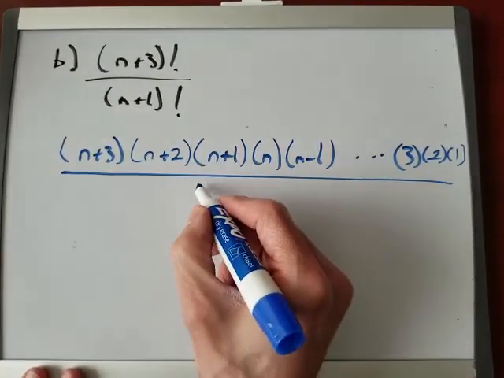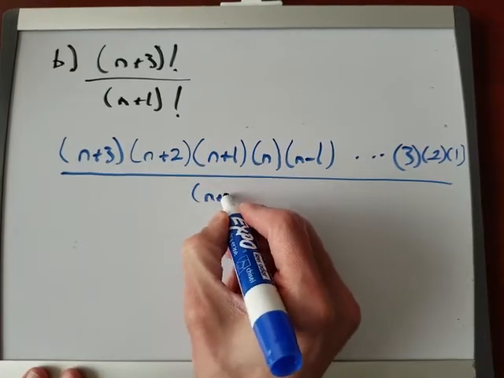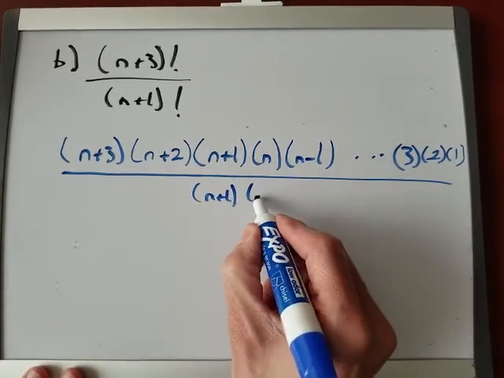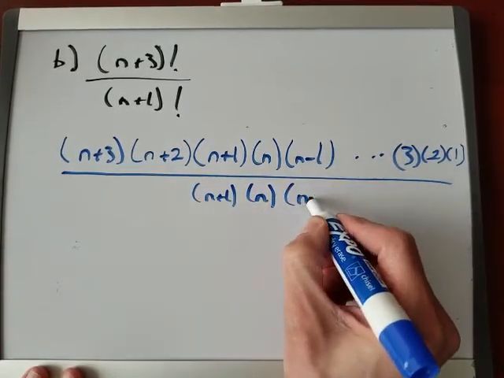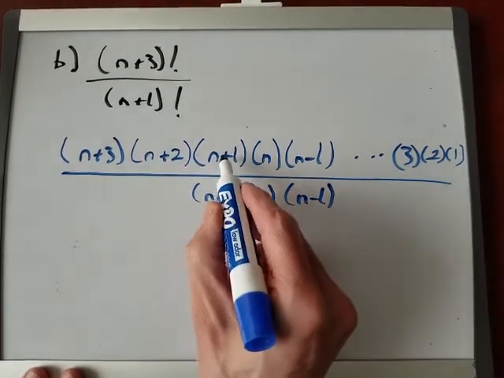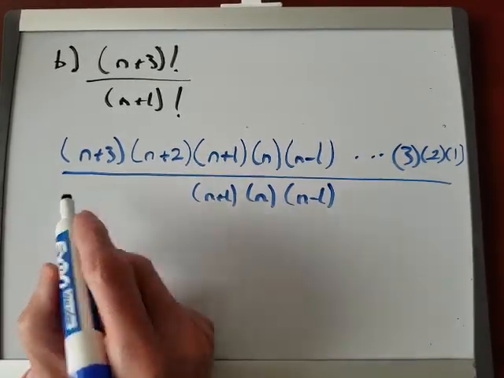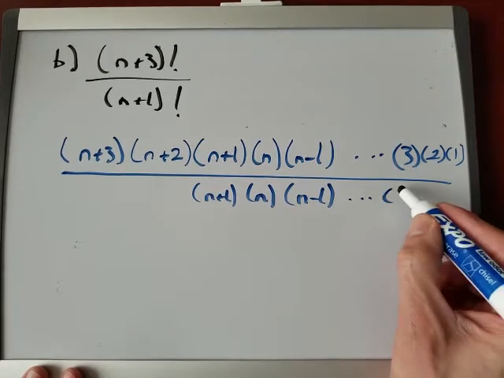N plus 1 factorial. Well, you start with n plus 1. If you go one smaller, it's just an n. Another one smaller, an n minus 1, n minus 2, n minus 3. Notice I've just lined it up. I didn't start it way over here because I saw what was coming down the pipe.